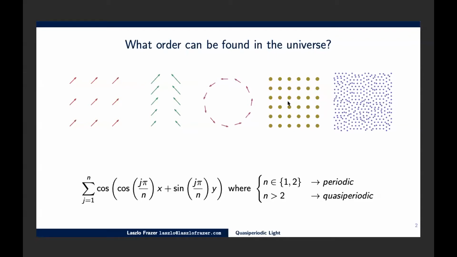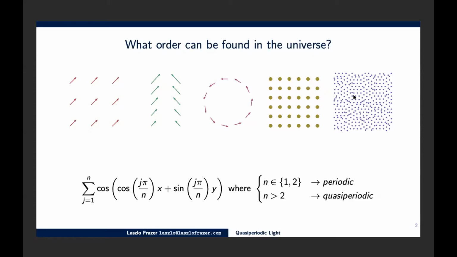So quasi-periodicity would be an example of that. And if you take a look at the video, you can see here an example of a quasi-periodic object. That's just to illustrate the concept. Quasi-periodicity does not have symmetry, so it doesn't have translational repetition, and it doesn't have rotational repetition. And if you reflect it, it doesn't look the same. But it does have some special directions, and it does have long-range order.